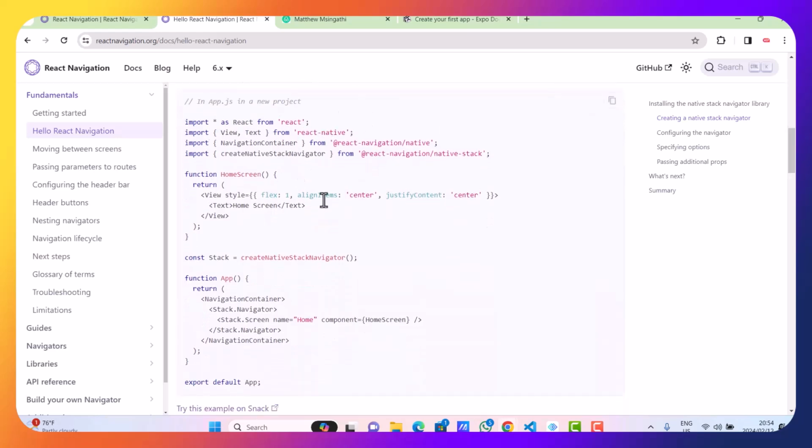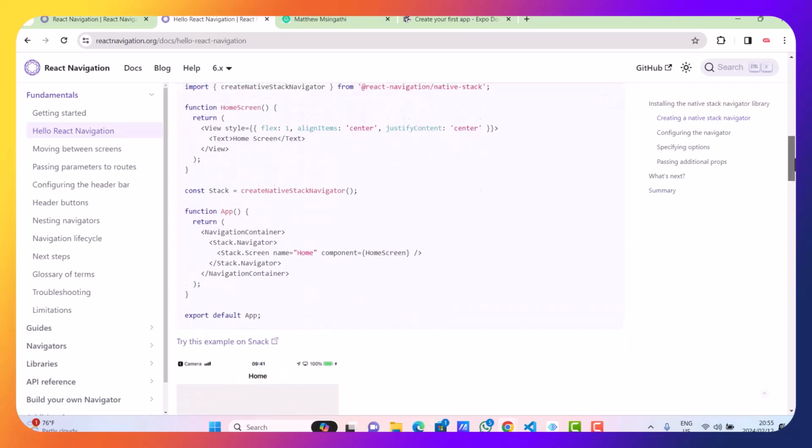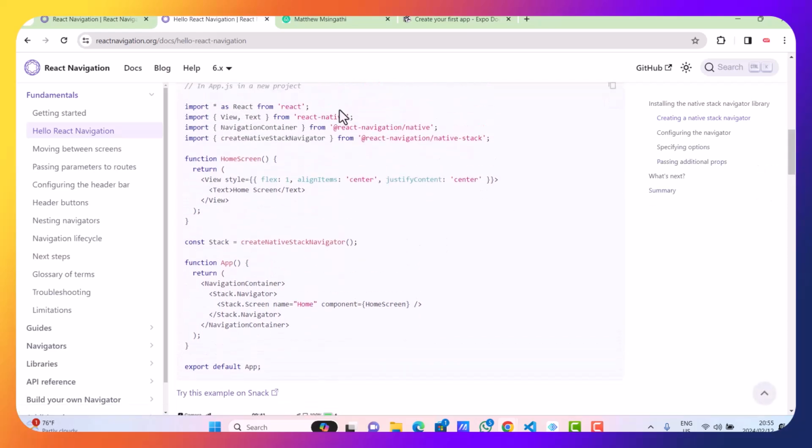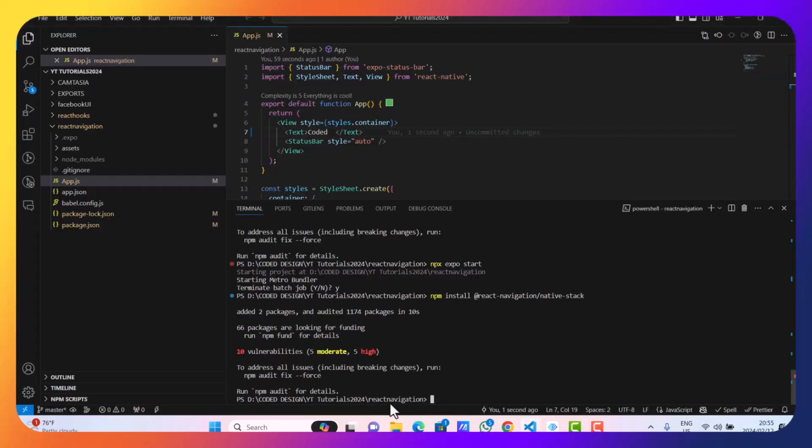It's supplying us with the code. So we are done installing everything that we were supposed to install. In the next video, we are going to get into this code, copy and paste it, and I am going to explain in detail what's going on here. In the next video, we are going to move from one screen to another. Let's quickly check if everything has been installed.